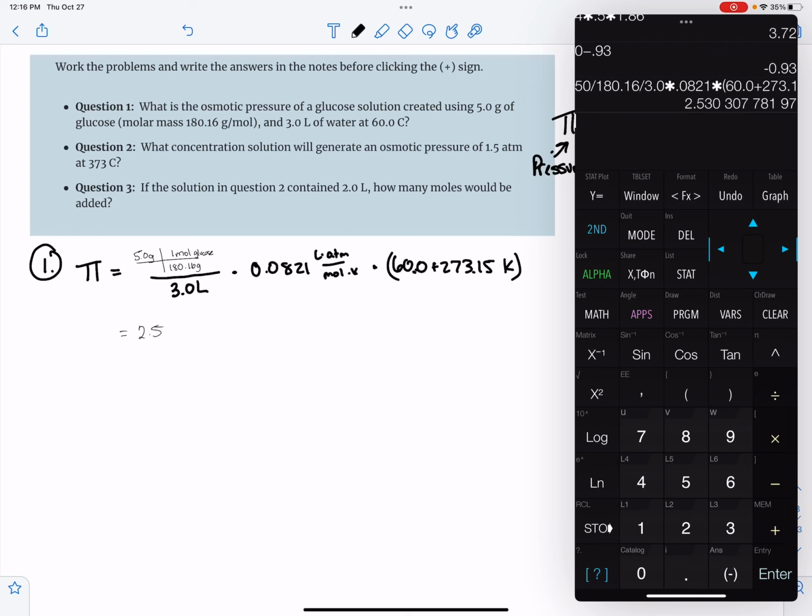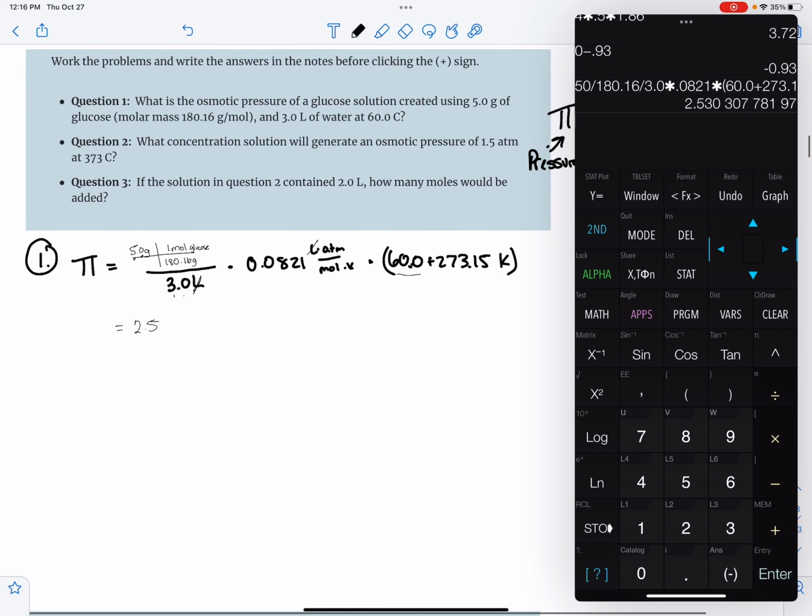2.5. Notice that this had 2 sig figs, this had 2 sig figs. When you added these, though, these would have more than 2, so it's going to be going with the 2 sig figs. And if you aren't sure on your units, then my liters cancels here, my moles cancels there, my grams canceled there, and my Kelvin canceled there. So my unit is ATM, which makes sense because that is a pressure unit in the problem.